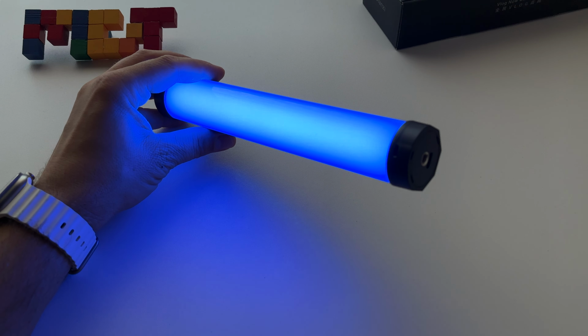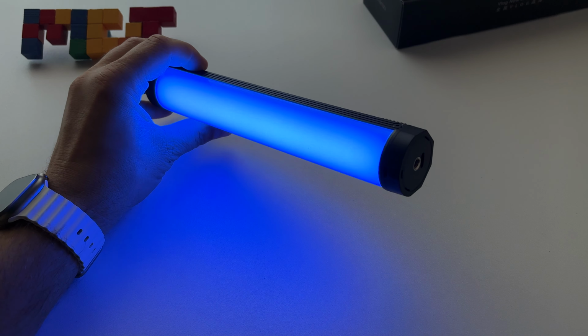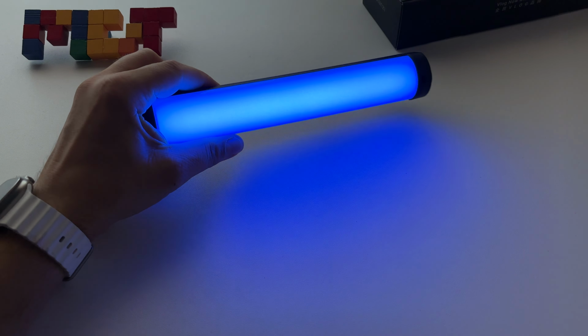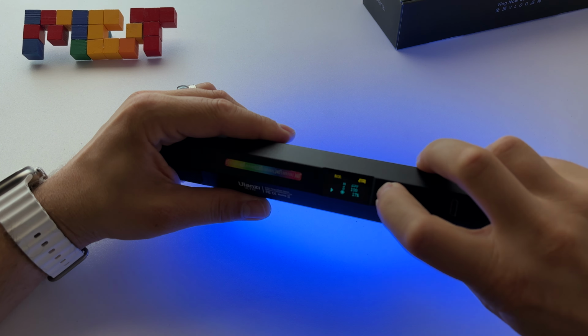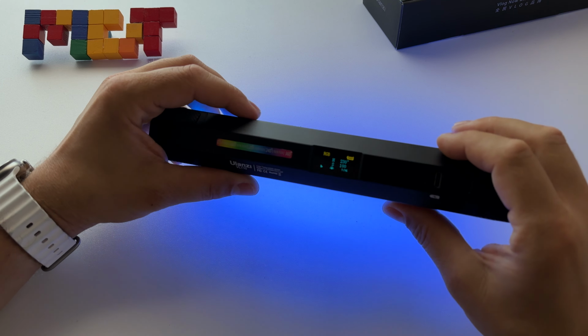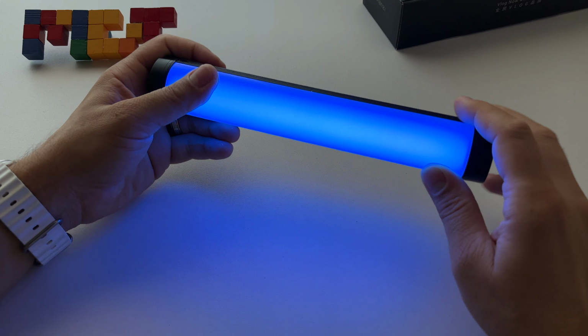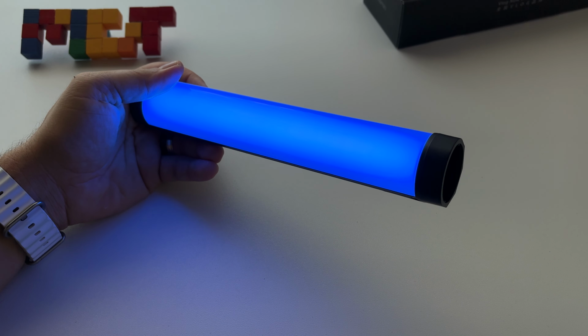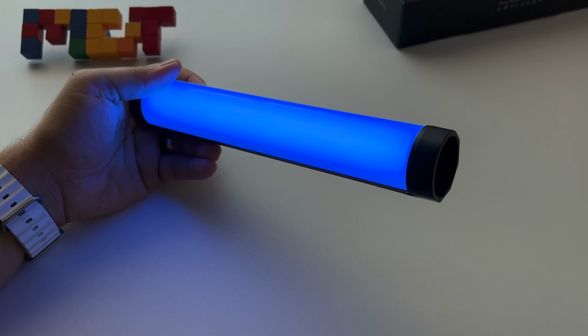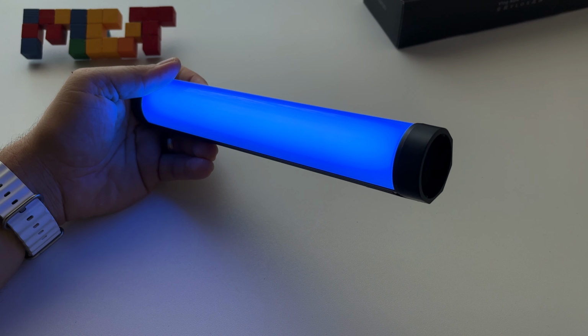Now it's hard to catch it on camera. Anyway, let's lower the brightness a bit, 10%, and this is it. Basically something like this. At this moment the camera is getting the color.